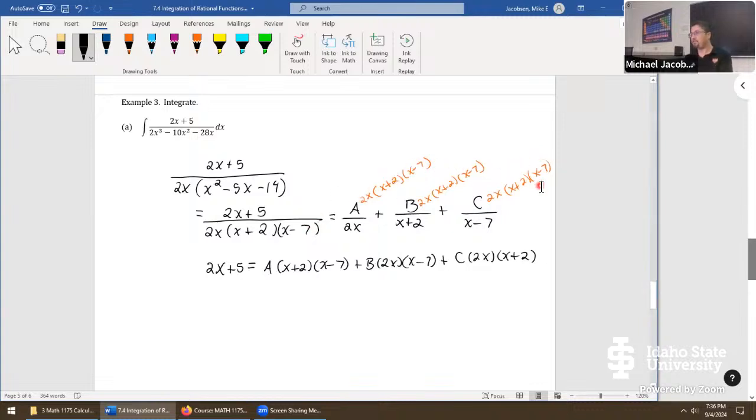And if you don't like writing out this stuff in orange, then another way to think about it is, if you see a 2x here, that's canceled, and you just bring in those two, x plus 2, x minus 7, multiplying A. Likewise, x plus 2 here means you have the full denominator except the x plus 2, and so on down the line. x minus 7 is missing here. So once the denominators are cleared, we're about ready to solve for coefficients. Any questions, folks, to that stage?